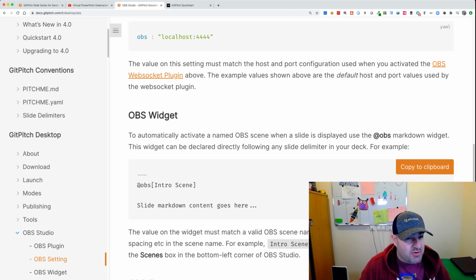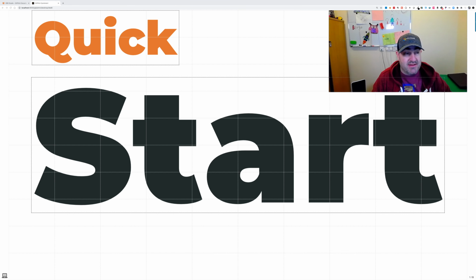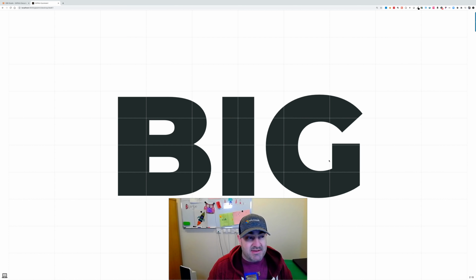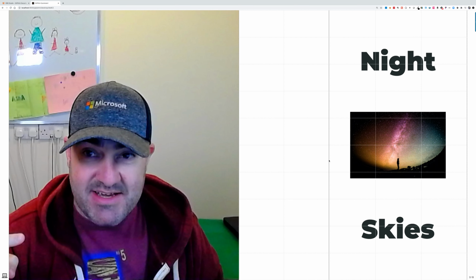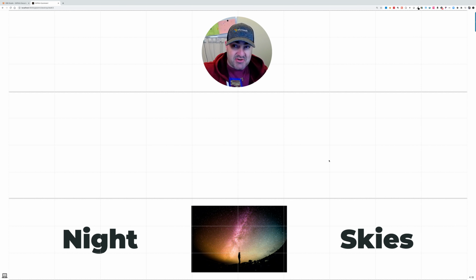So to go back through it again, if I go back to default here, this is me again showing the main GitPitch presentation through OBS. All I have to do then is navigate once to change the scene and change the slide. So I'm down here now. Then I go over to the other side, and then I go into a circle at the top of the screen. It's incredibly useful.